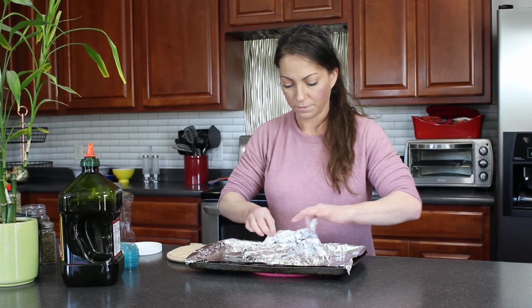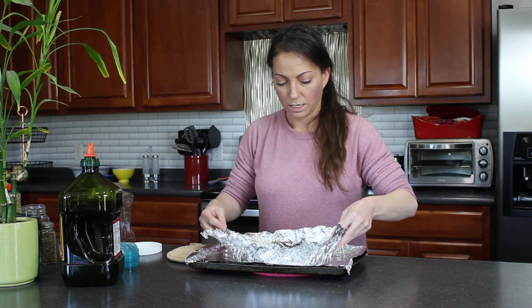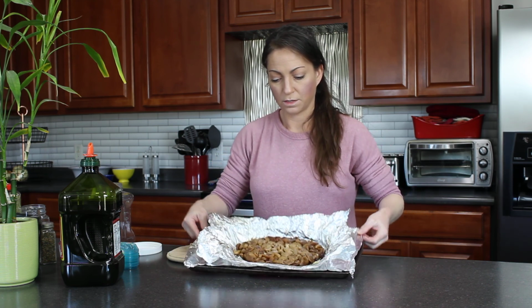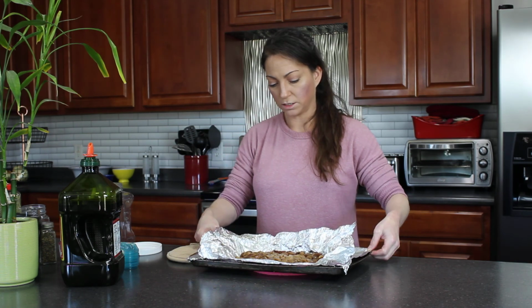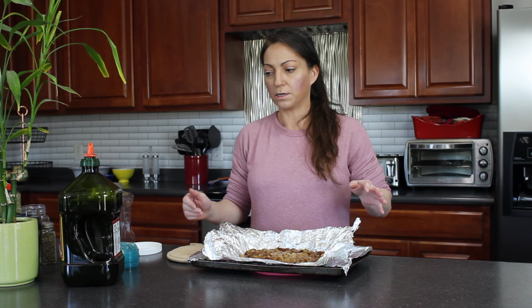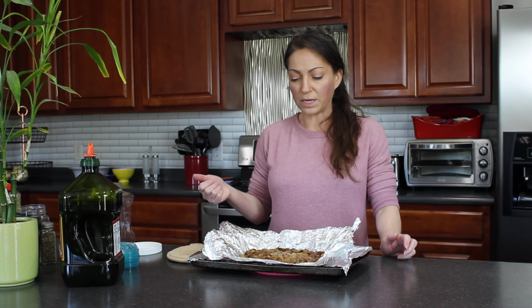And so this one, yum. It's golden brown and soft. And roasted garlic is mild, sweet. It's great in recipes, it's not bitter.